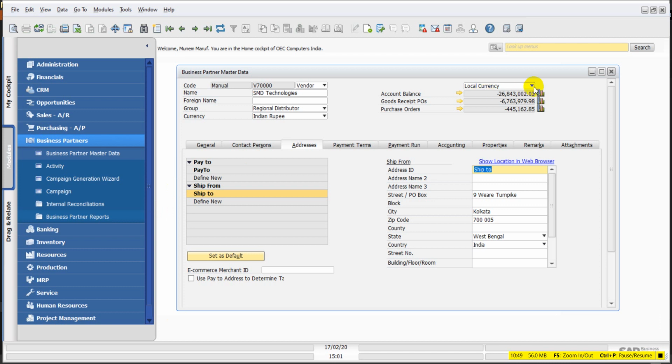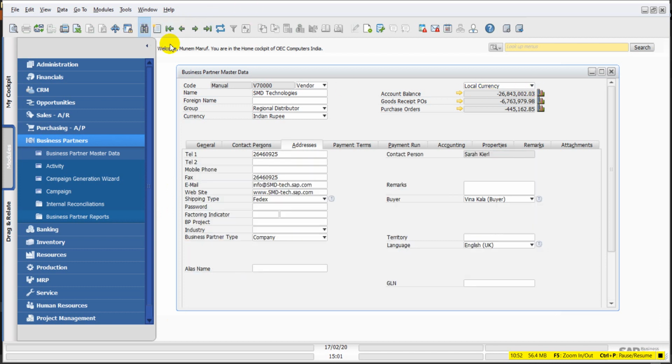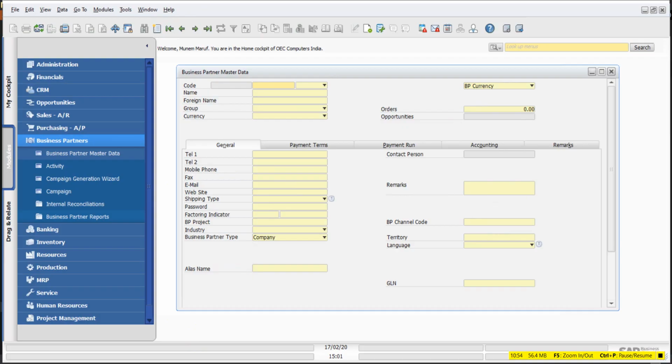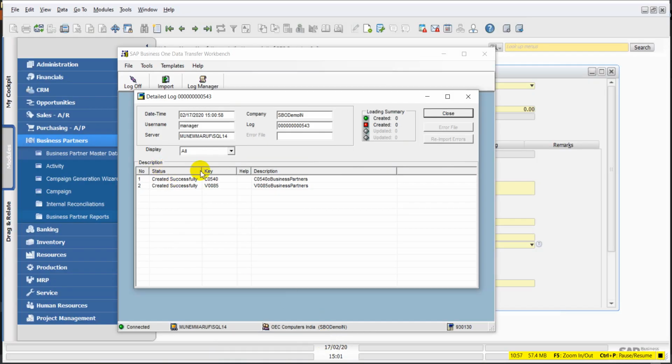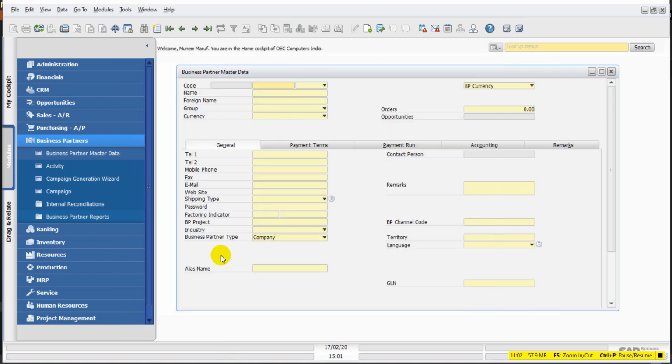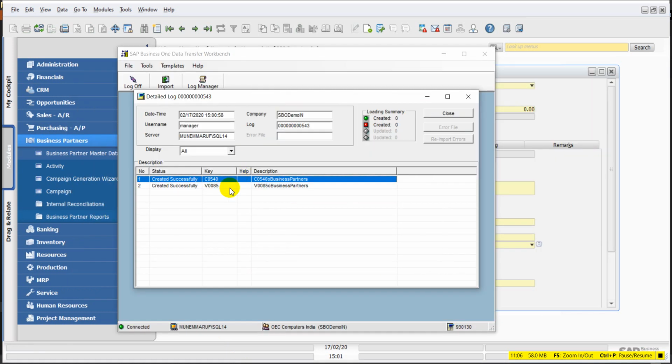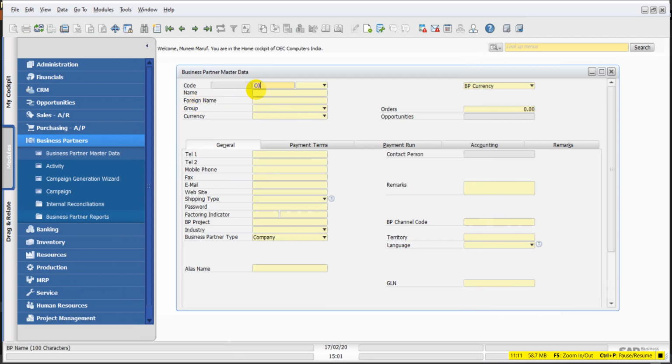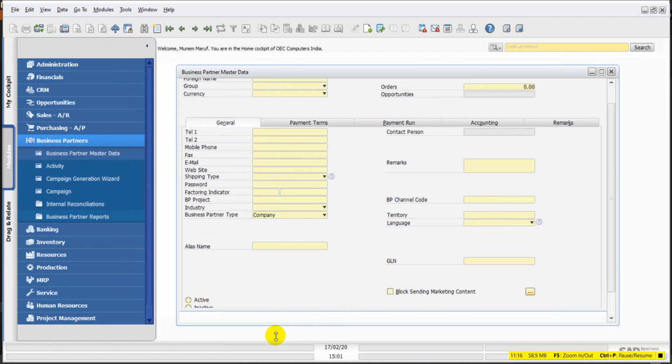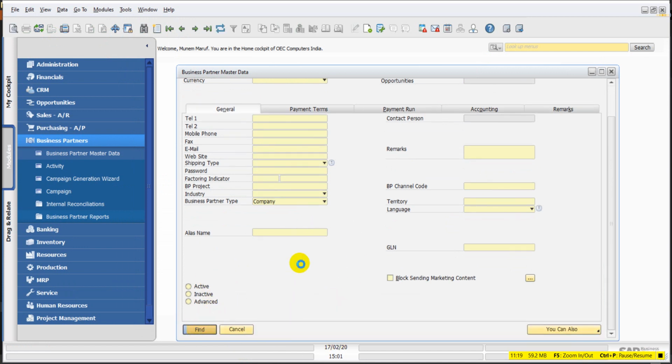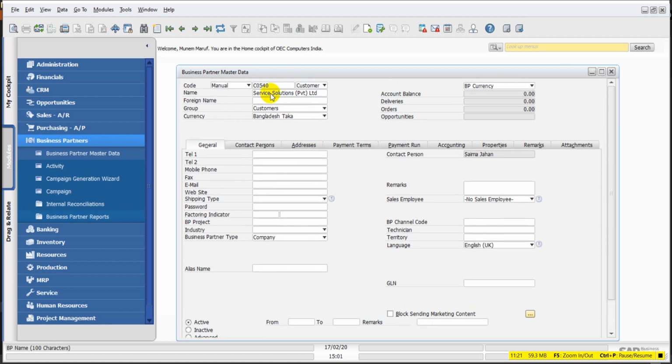Let's go ahead and check if we have successfully uploaded them. So that's, excuse me, copy, and oh, that doesn't work like that. So C0540, I'm just going to go ahead and type that, C0540, and click find. Service Solutions Private Limited.